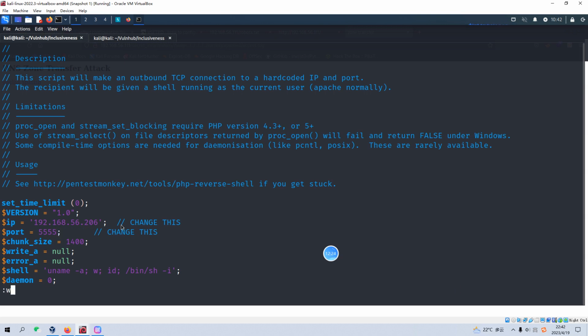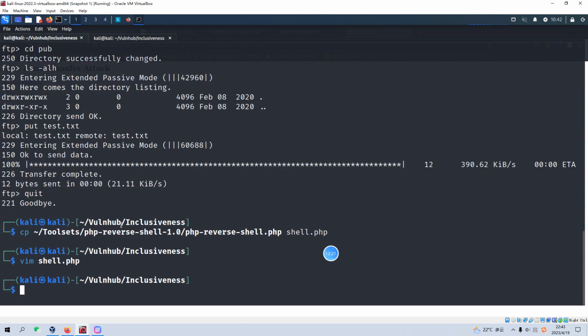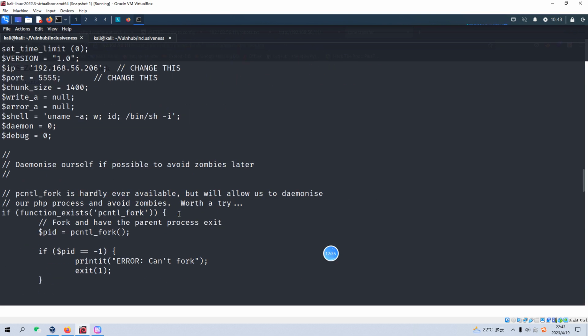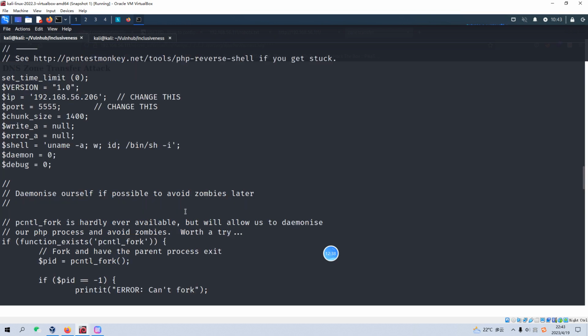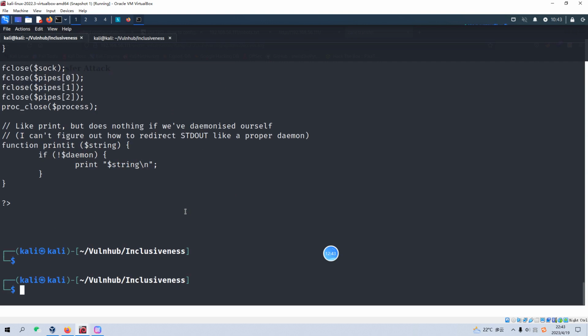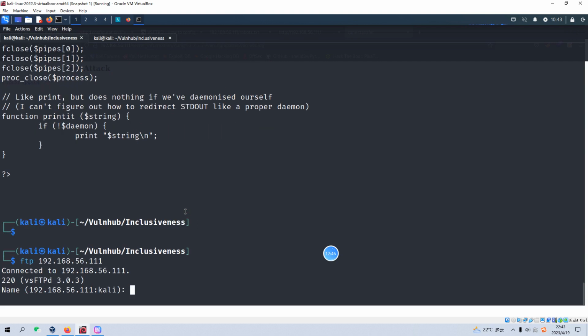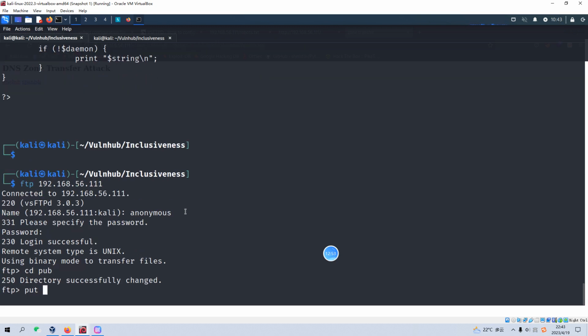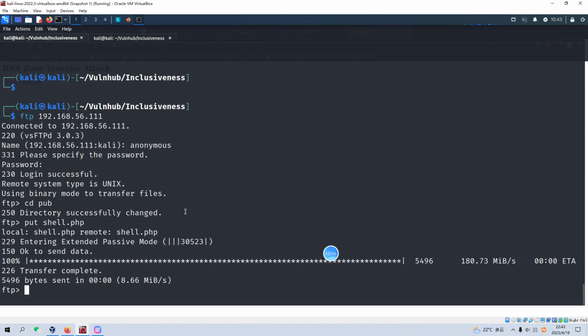It doesn't matter. And write and quit, and we can confirm the content again, because we do not want to make a mistake, right? I think everything is good, and now we can FTP to the target as anonymous, go to the pub, and we can put the shell. Yeah, we have already uploaded the shell file onto the target.